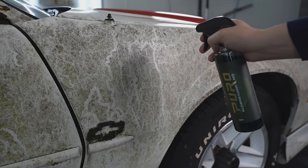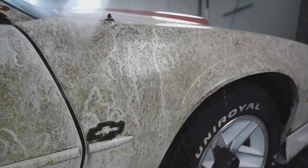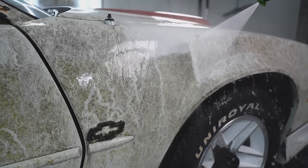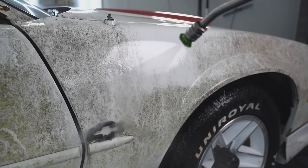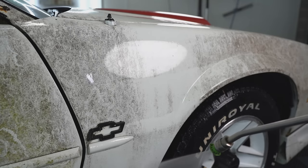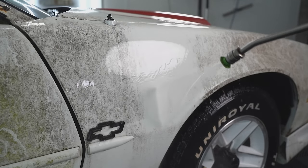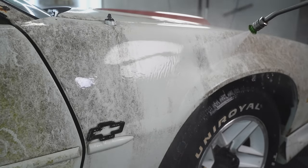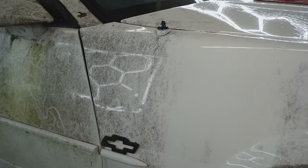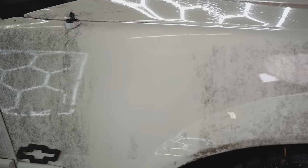And just for fun, I thought I'd show you a little test Mike and I were doing. We wanted to see how the cleaning would work with Puro on one spot and then just water on another, just to see how good the product actually is. And you can see that it was definitely necessary to use. I don't think I need to say much more, because when we go over both spots, the dirt came off of where the Puro was used and it would not come off of where it wasn't. It was a pretty fun experiment, and a lot of people always comment how we could clean these cars with only water, and we wanted to see if that was true or false. Mike clearly sprayed one side of the dirt and then the other, and you definitely need a pre-rinse on a car like this, or any car really, but Puro works really good for stuff like this, and it's safe on your paint.